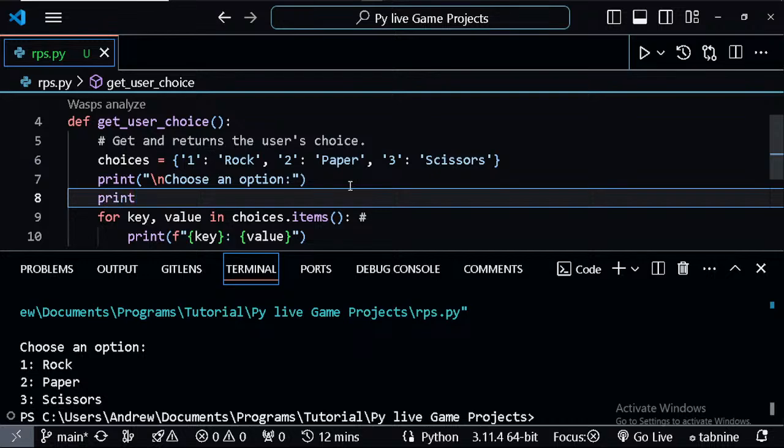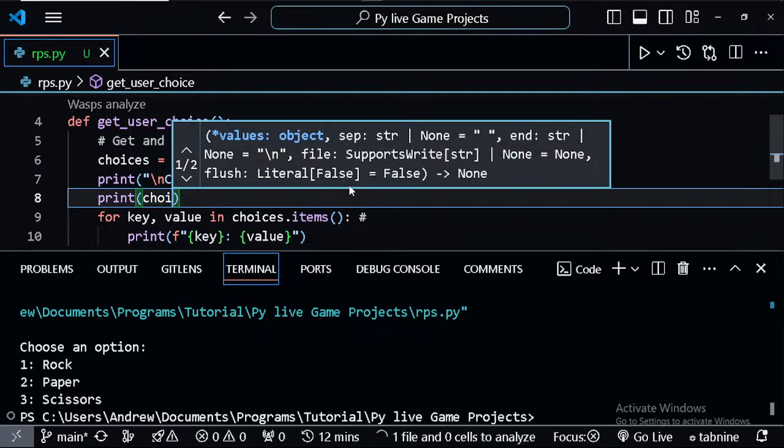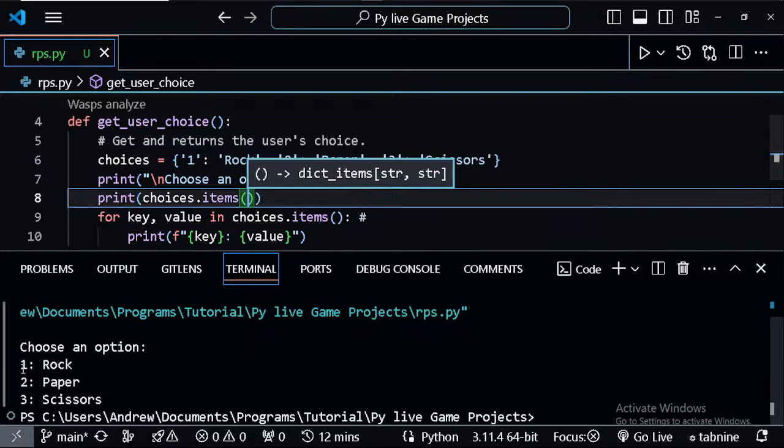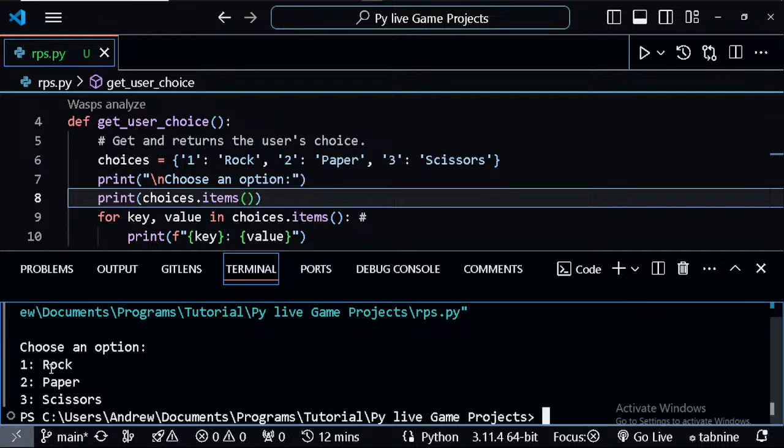Let's print out choices.items() first. You can see that it's looping through these items and printing out the key and the value: 1 is rock, 2 is paper, 3 is scissors.